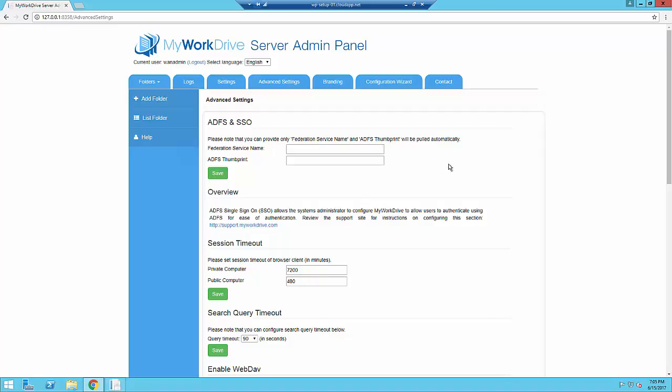So the ADFS is just an additional mechanism for larger firms to have a shortcut to MyWorkDrive within, let's say, Office 365, putting it right on the portal there, or a customized portal that they've created where users have already been authenticated. They can then click on MyWorkDrive and they'll go in seamlessly without an additional prompt for log on.